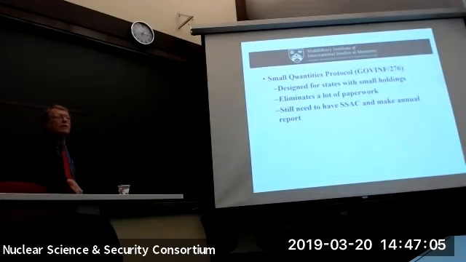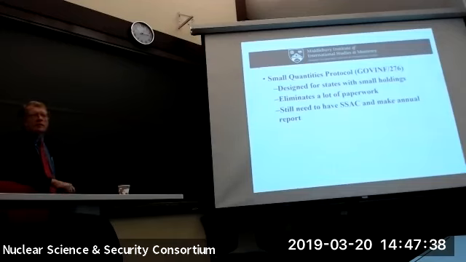The Board of Governors is structured much like the UN Security Council. It has permanently seated members, and then it has rotating members. The president will usually come from the rotating members because they can't agree to elect anybody from the permanently seated members as the president. So one of the things under this GovM document is it's designed for small quantities. These are the countries that have a few grams, a couple hundred grams of HEU for experimental purposes, that sort of thing. Not nearly enough to make a weapon, a fraction of a significant quantity.